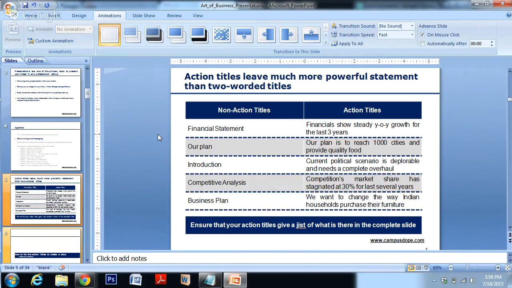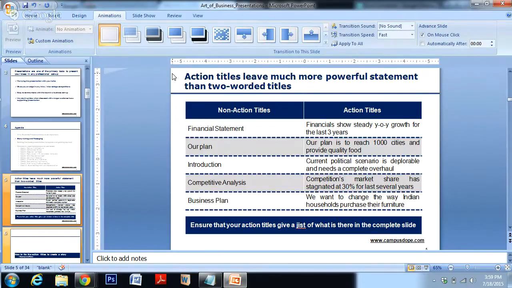So let's see, guys, messaging is basically about action titles. The titles of each of your slides have to be action titles rather than dull-looking words or just small phrases.